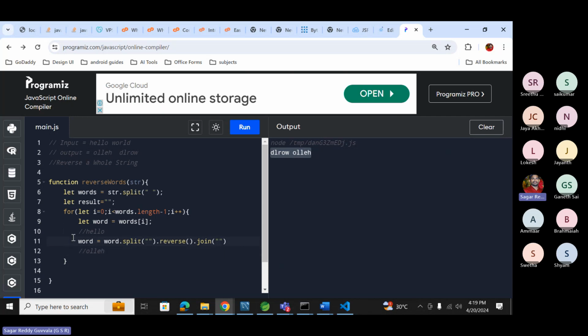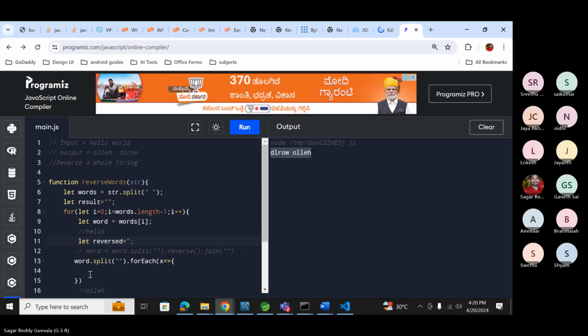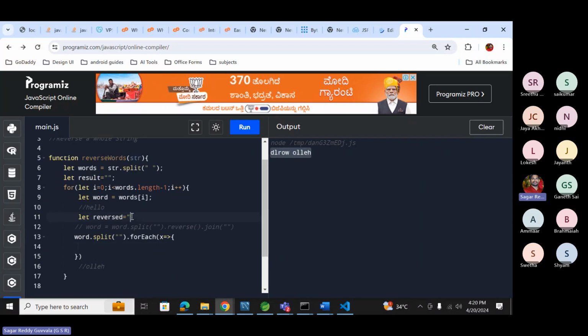So this is how you can do it using inbuilt methods. If you don't want that, again you can loop it. word dot split dot forEach. Again you can do it like this. Using forEach, you store that particular word into some reversed variable. reversed equal to x plus reversed.